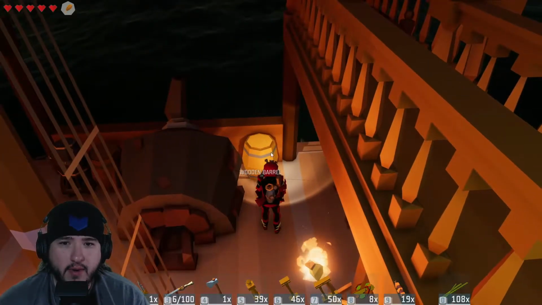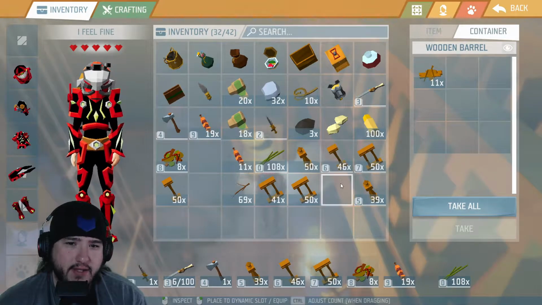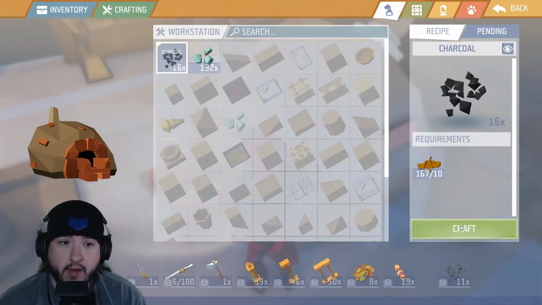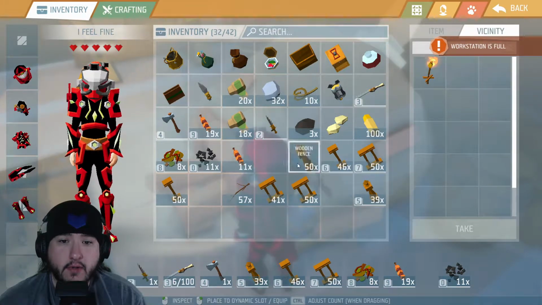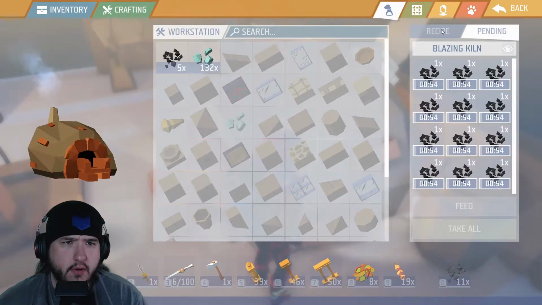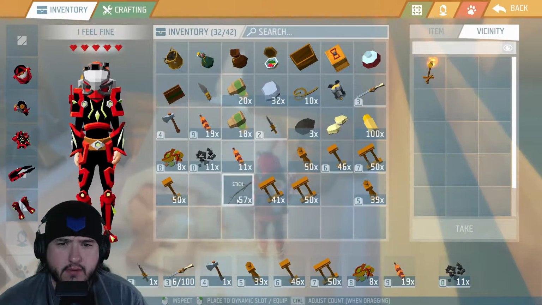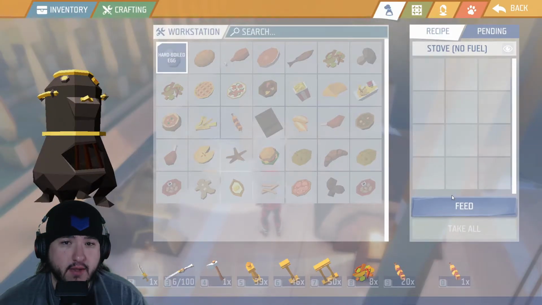So, I'm going to put inside this barrel anything that is wooden like that. And now let's find out if I can feed you. I don't know what I used. I use bamboo. You can. Oh, that is awesome. Ignite. But now it says I can still make more. I still have 57 it could use. Oh, sticks. But it did use my bamboo. My bamboo is now gone. Very, very cool.